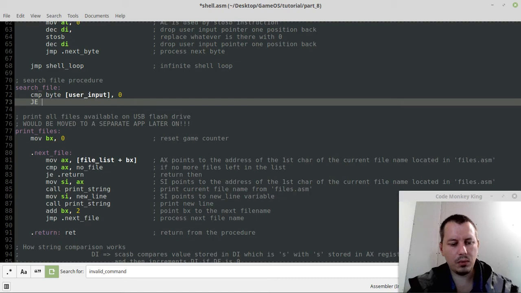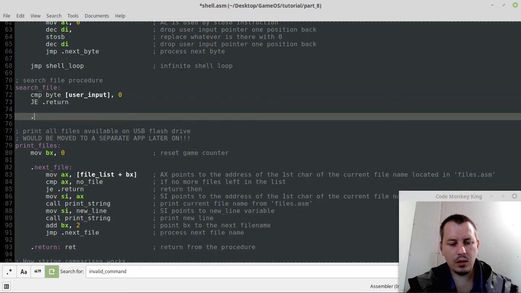So jump if equals to a return label, and here we'll have the return label and just return. I want to return to the main OS shell loop. All right, great.